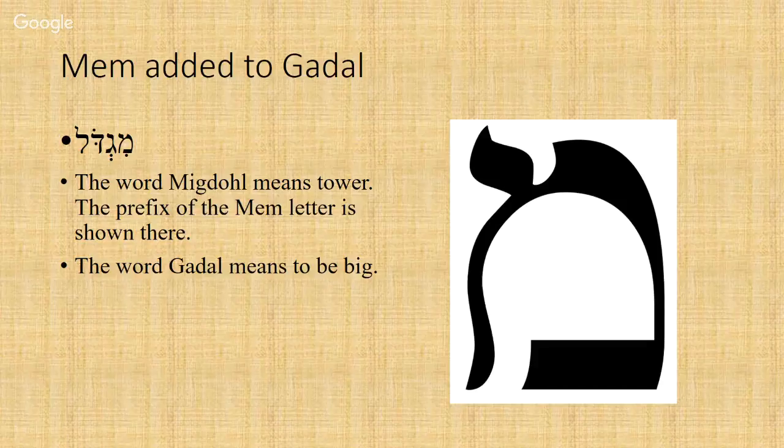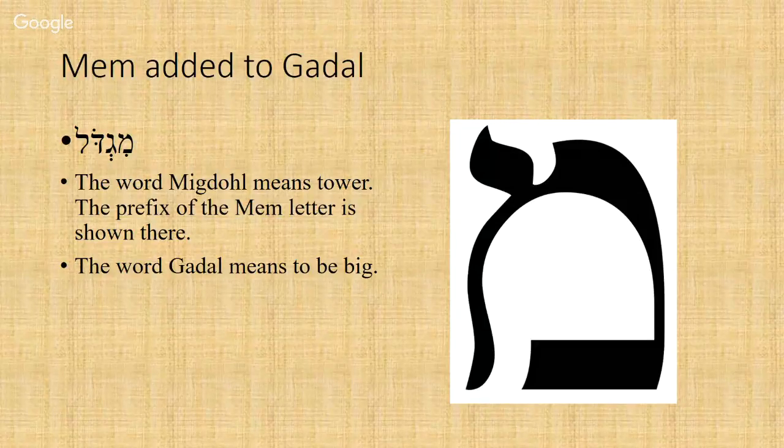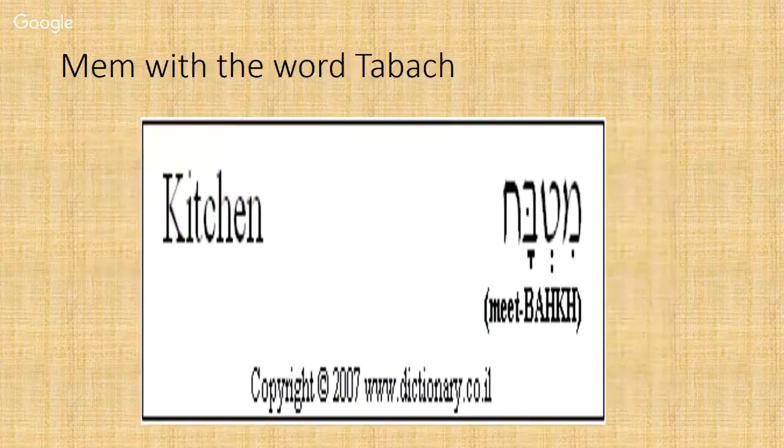So I want to emphasize the Hebrew word hatib means to be better, from hatab, which means to be good. But this particular root word, gadal, means to be great or to be big. So therefore, great and good are two different distinctions in Hebrew, also in English. So this is something we want to point out in that particular regard. All right. So by adding, brothers and sisters, the prefix, as you see the letter mem, to the word gadal, tower is the meaning. That is the actual noun. But the verb is gadal. This is how you see Hebrew work. And by the way, that word is in Jeremiah chapter 44. All right, we're going to go on to the next slide.